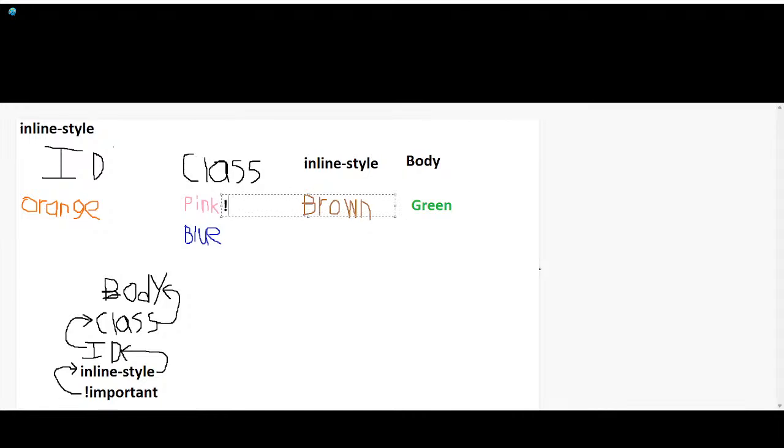If we put an important tag on this, then that makes it so that now, because the important tag is kind of like the rule breaker, it will actually be the most important one.